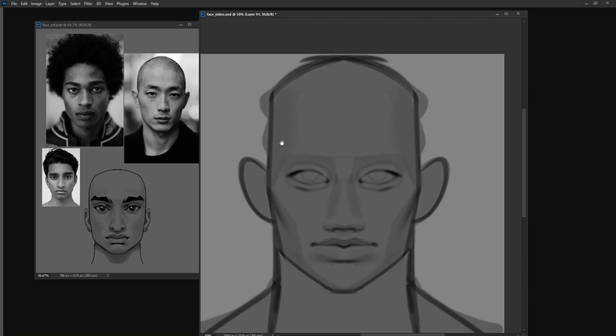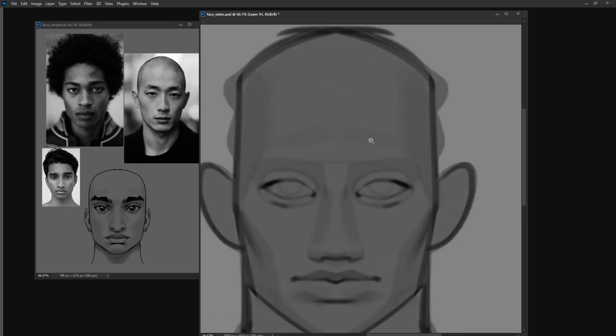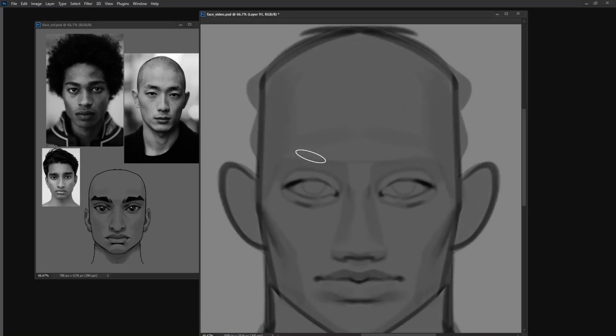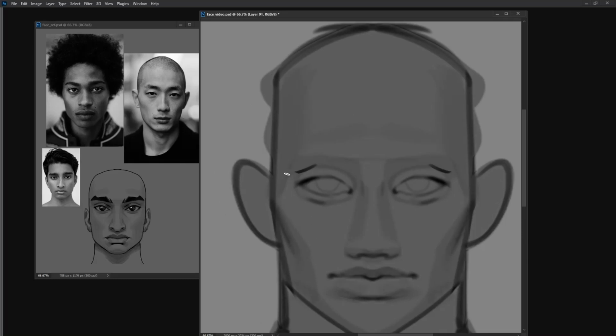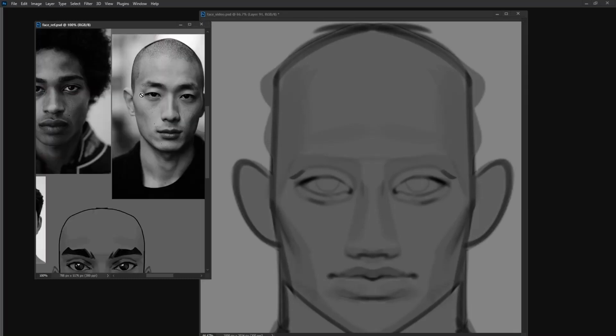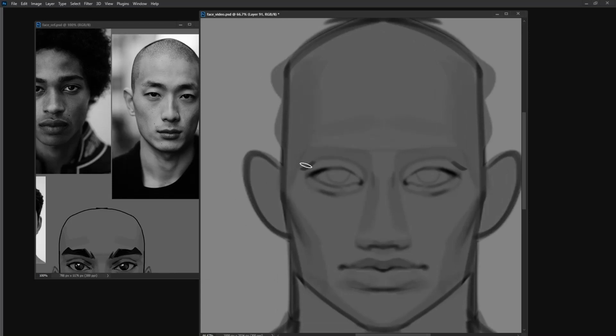Sometimes you'll see the shadow come in a little bit more here, and you can make sense of it, like the brow part is coming towards us here, and there's light hitting it from the front, so that's why this is lighter, and this is just slightly darker and connects to the side a little bit. Sometimes there's some sort of skin tissue here around the eyes that will also create a little bit of a shadow on that corner. In the reference here, you can see it on the upper left here. So we can brush some of that.